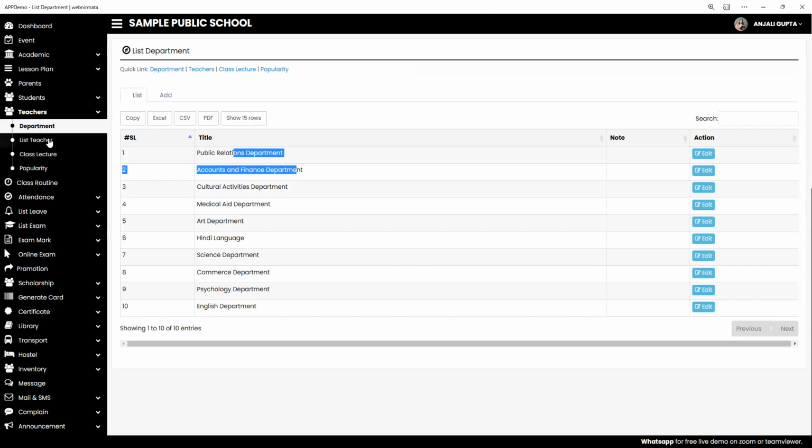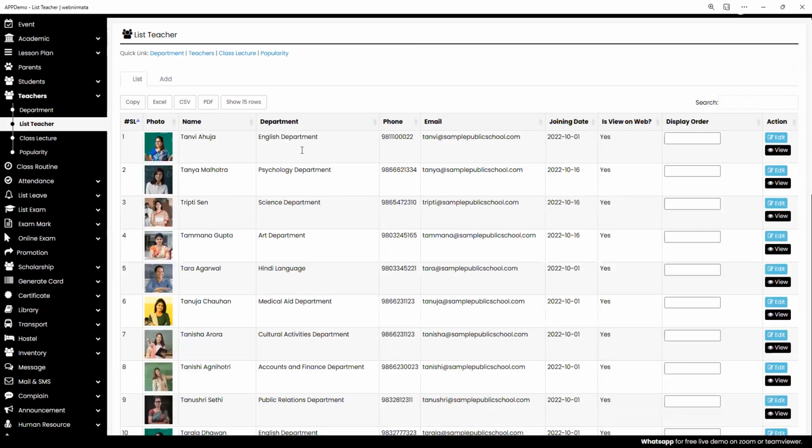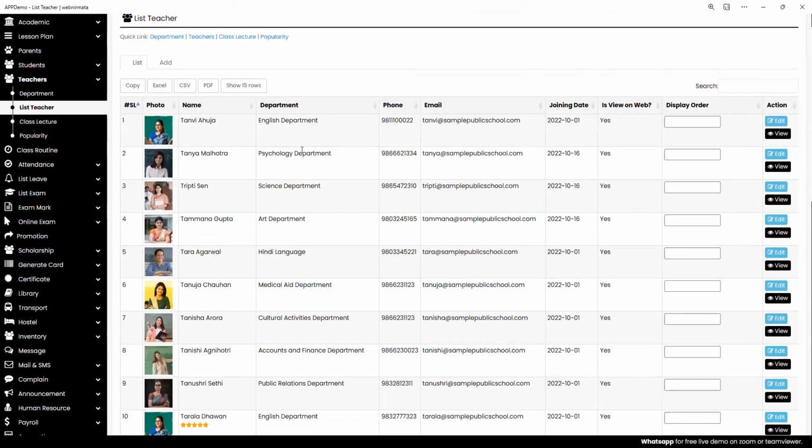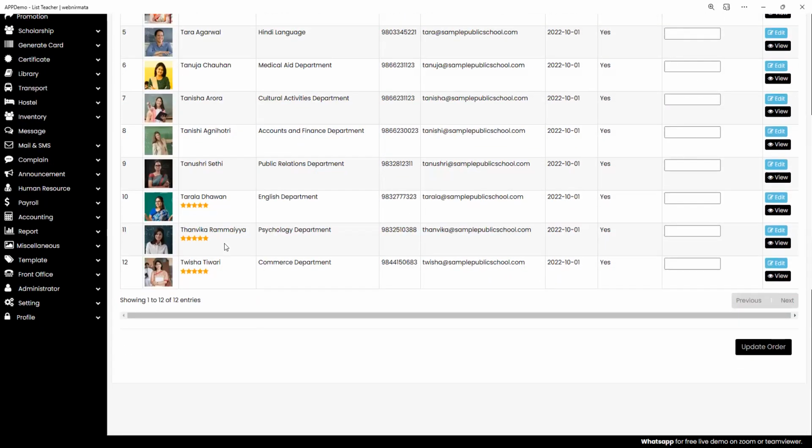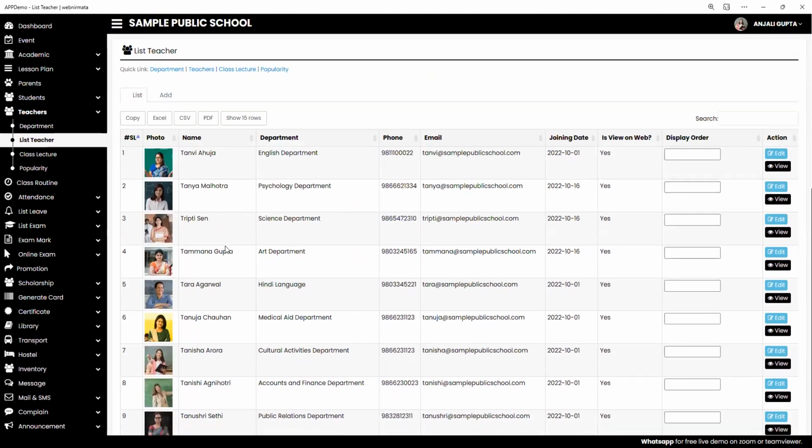List of the teachers. Just one list. Here you can see stars given by the students to the teachers, so that the admins can decide how the teachers are meeting the expectations of the students, whether students are really finding the teachers useful or not.